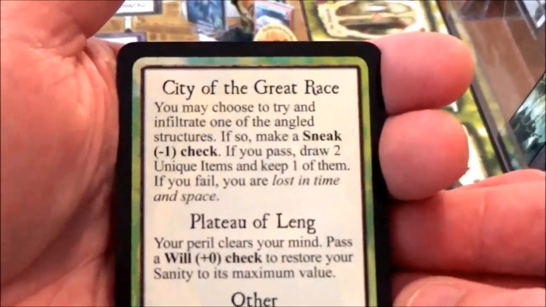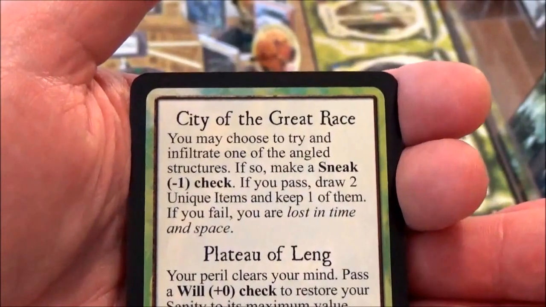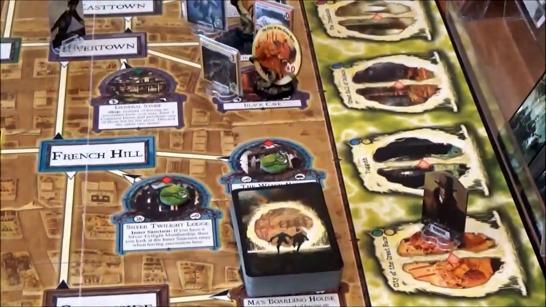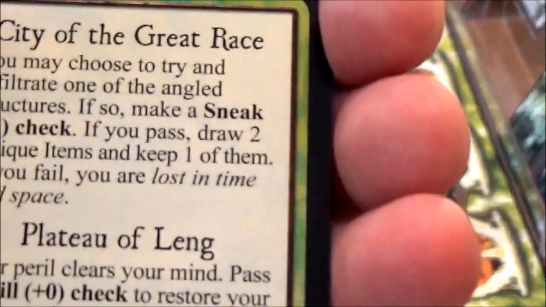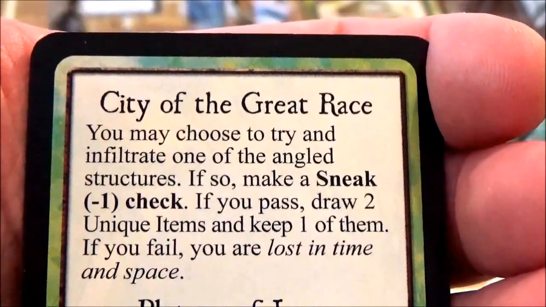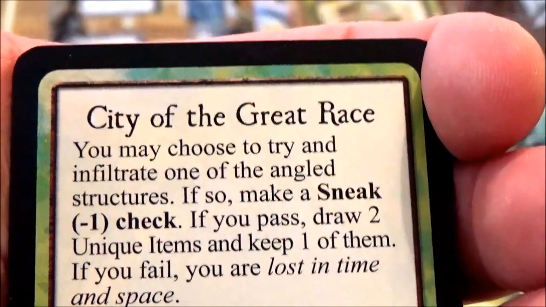City of the Great Race. You may choose to try and infiltrate one of the angled structures. If so, make a sneak -1 check. So it's a may. We don't have to do it. Let's check what his sneak is. His sneak's actually 3, so he'd get 2 dice. If you pass, draw 2 unique items and keep 1 of them. If you fail, you are lost in time and space.